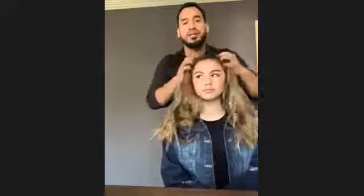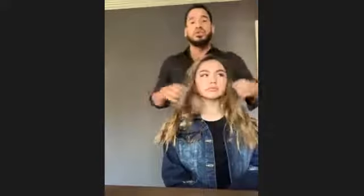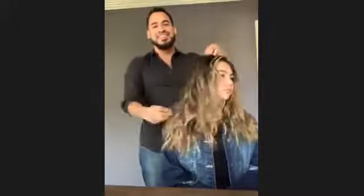See how it gives just a kind of sexy, beachier wave? Wow. And like I said, I did use an iron today, but you actually don't have to if you do it overnight. But look at how cute that is. See? That looks great. So to clarify, Joelle, you use the iron a little bit to heat it up, but if you do the braid overnight, by sleeping on it, that's what tightens up the curl in there.